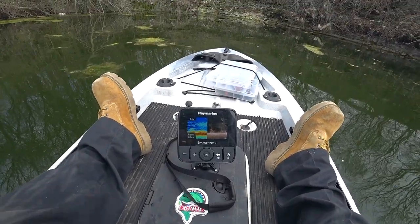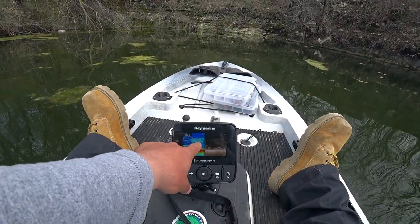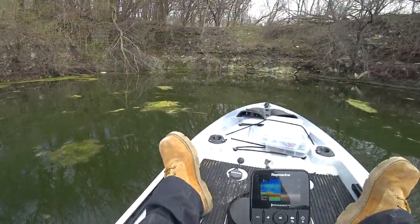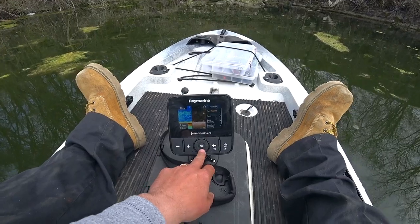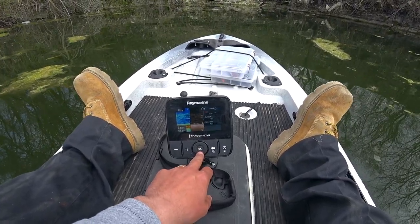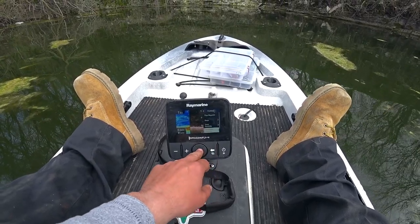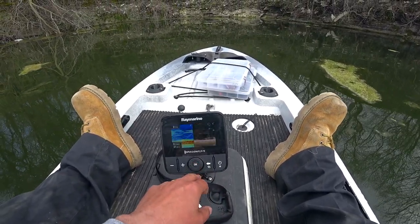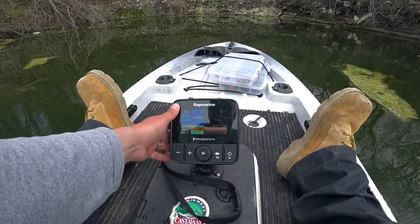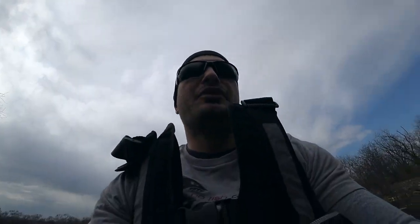What is up fishing addicts! I just want to give you guys a little update that some of you asked about — how my Raymarine Dragonfly 4 is going to work out with my new updated custom setup. Well, so far pretty much everything works. I don't have clutter on top; all this green stuff that you guys see is just mesh on it. I just had to go into settings and put everything on auto, because I'm not quite sure what the right adjustments should be, so I just put everything on auto for now and it keeps everything working clean.